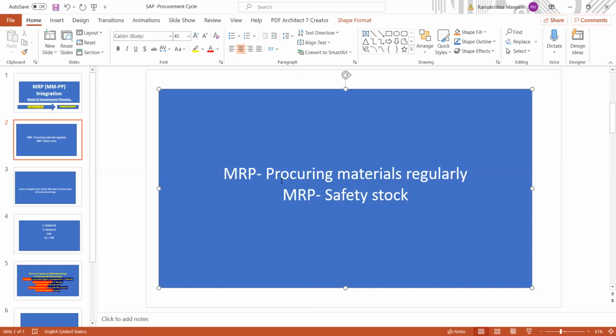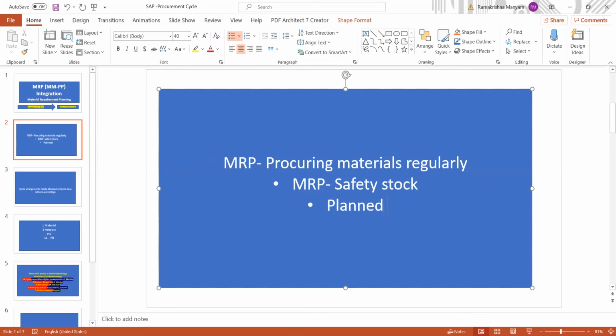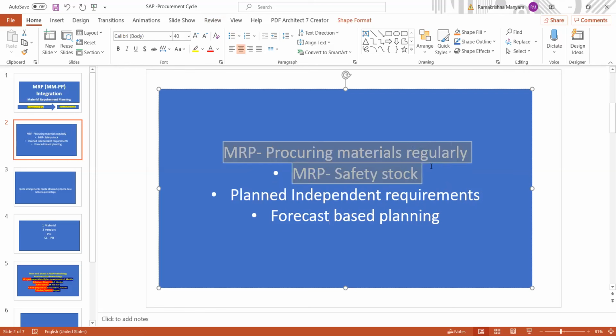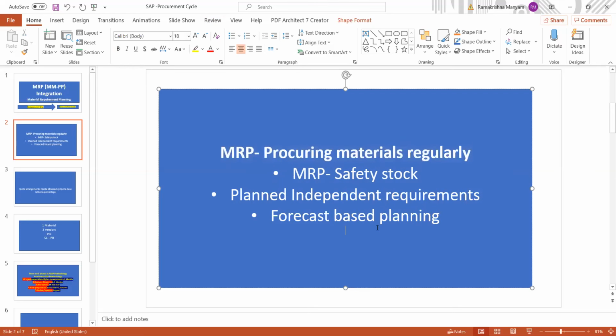The second is planned independent requirements, and the third is forecast-based planning. Many companies use these types of MRP to overcome this problem. To handle requirement planning, many companies use these three methods: MRP safety stock, MRP plan independent requirements, and forecast-based planning. In this class, we will discuss all these three things.